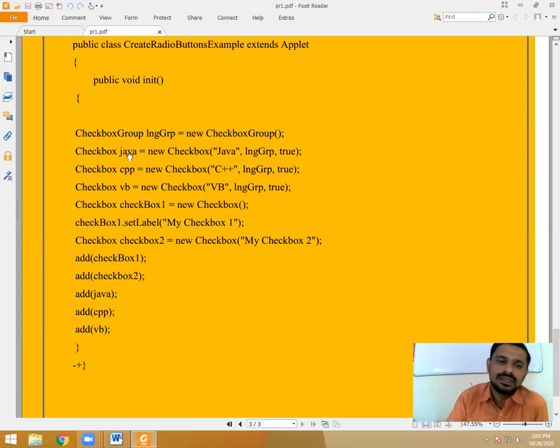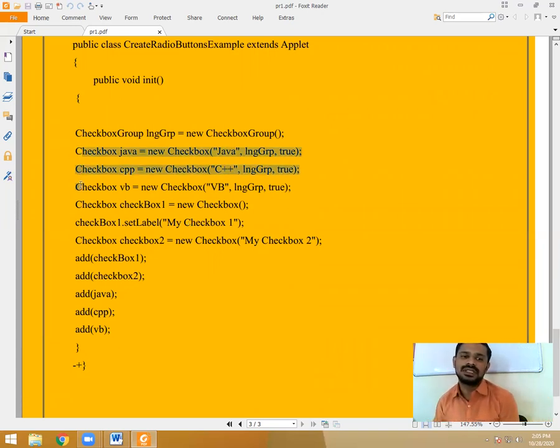CheckboxGroup is used for radio buttons, but the name is Checkbox. I am not giving a radio button name here because radio buttons come under the CheckboxGroup. That's why the name is Checkbox. Next, the checkbox label, then languageGroup and the value true. So here the values are all true.